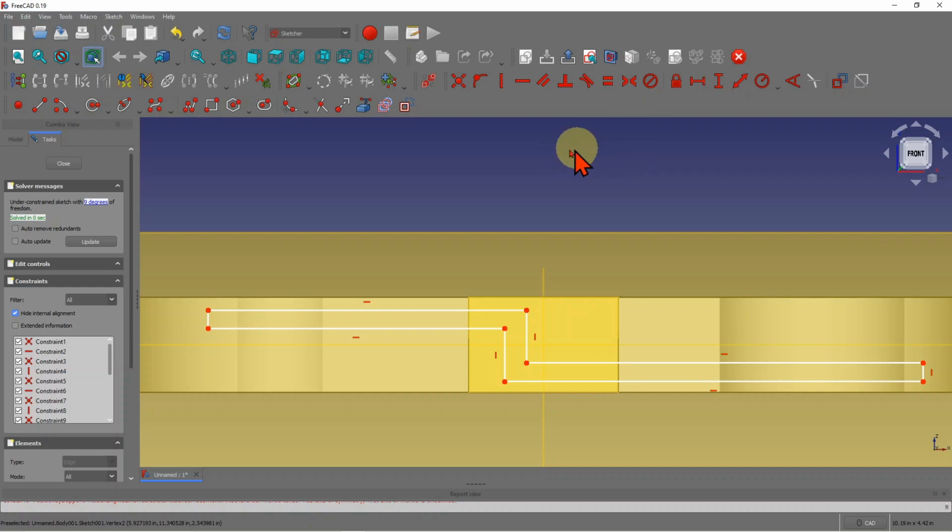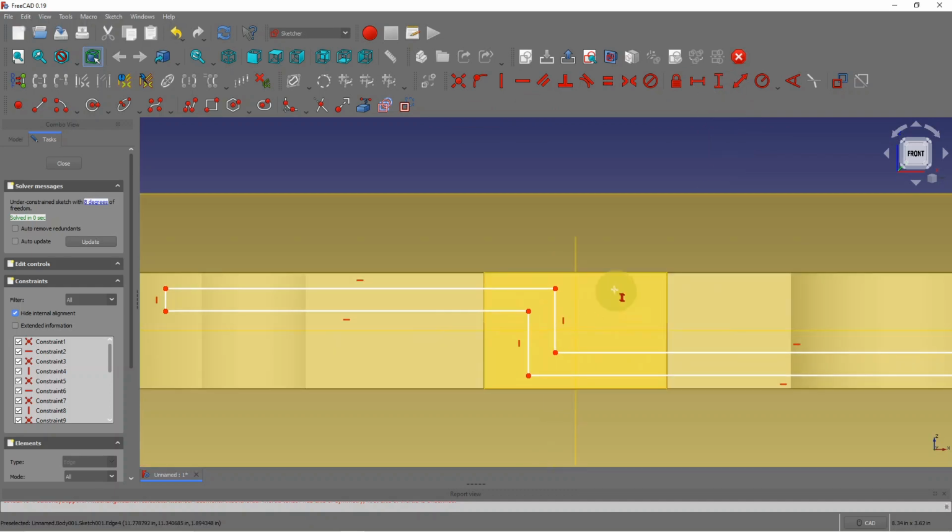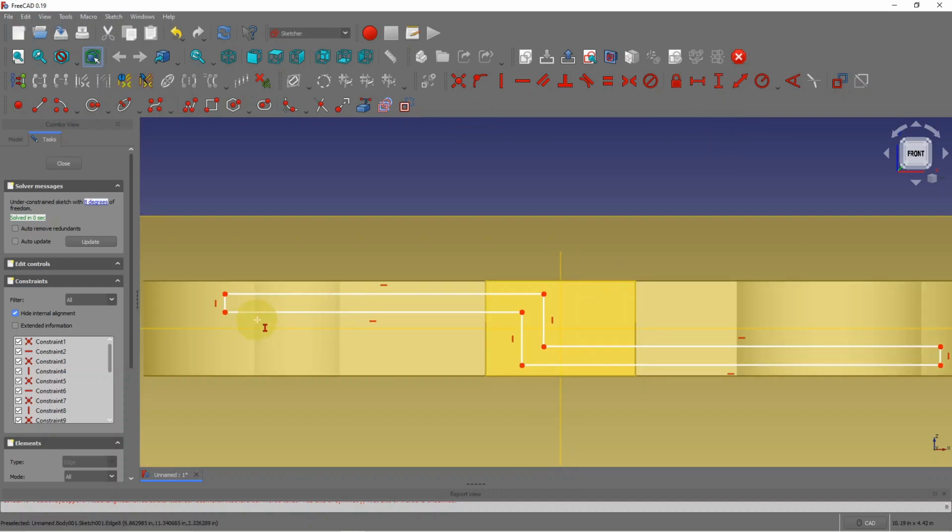So you can put some more constraints. I'm going to put a vertical constraint here. So this is all good. This has a vertical constraint. This has a vertical constraint. This has horizontal constraints already. And then I can put some dimensions as well. Let's put a dimension, let's say around this guy.